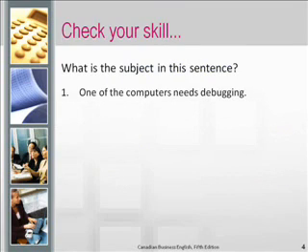Let's check your skill at finding subjects in sentences that contain prepositions. Prepositions can often be tricky little things when they're in the middle of the sentence. Take, for example, the following sentence. One of the computers needs debugging. The first thing you need to do is find the verb, because that always helps you select the subject. So the verb in this particular sentence is the word needs. But what would the subject of that verb be?